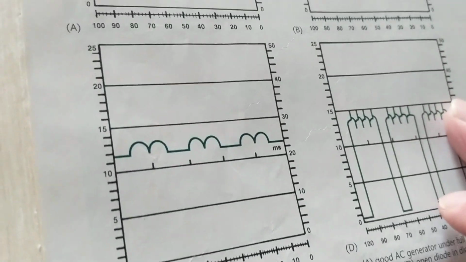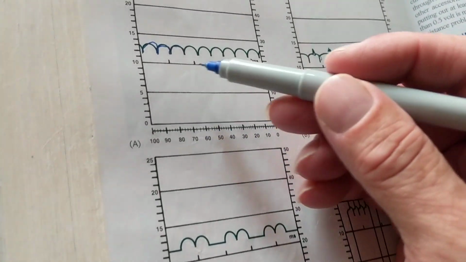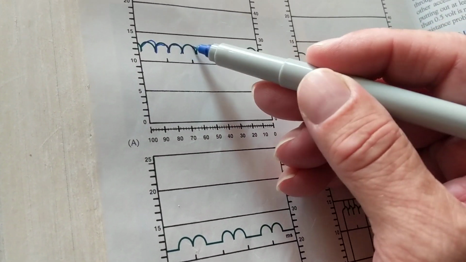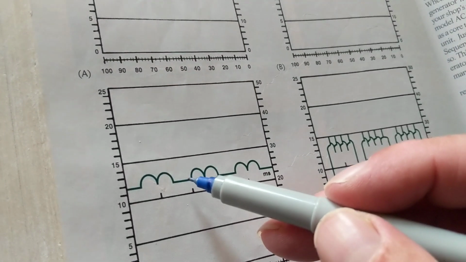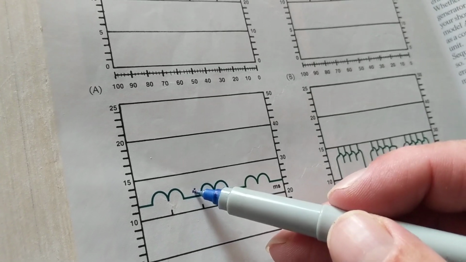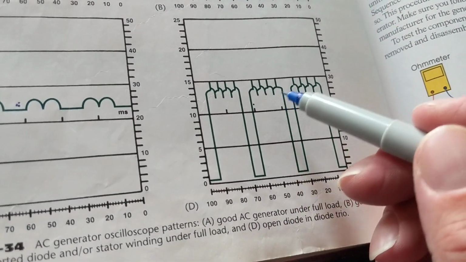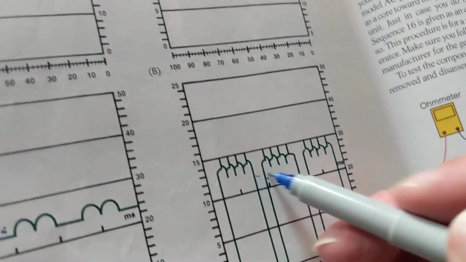Let's say you have a bad diode that I just spoke to you about. What happens? Look at the difference. You're missing a loop, a cycle. You know right here, either you have a bad winding or you have a bad diode. Here, as you can tell over here, it's an open diode or other winding problems.